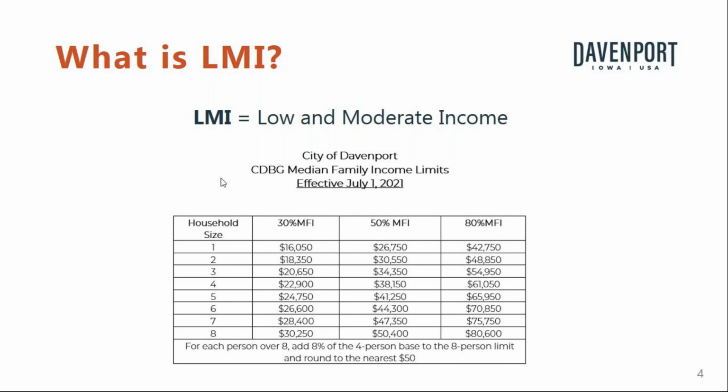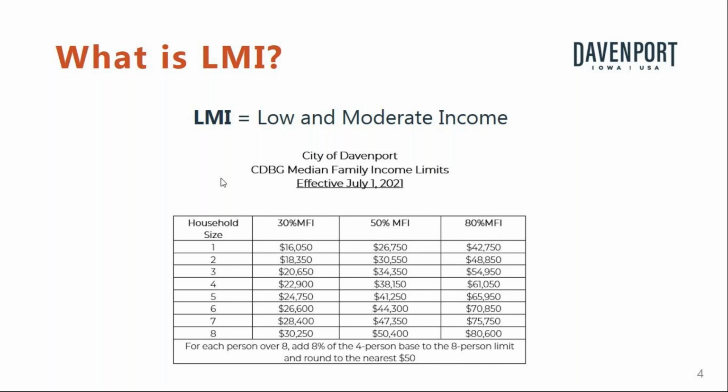So you can see for a household of 4, we can serve up to $61,050. And when you have a greater size of a household, there's just a lot more expenses that you have, and that can put a strain on your finances that a smaller household wouldn't have. And so the HUD program allows the city to serve people all the way up to that 80% limit. But we can absolutely serve everyone and anyone beneath that limit.